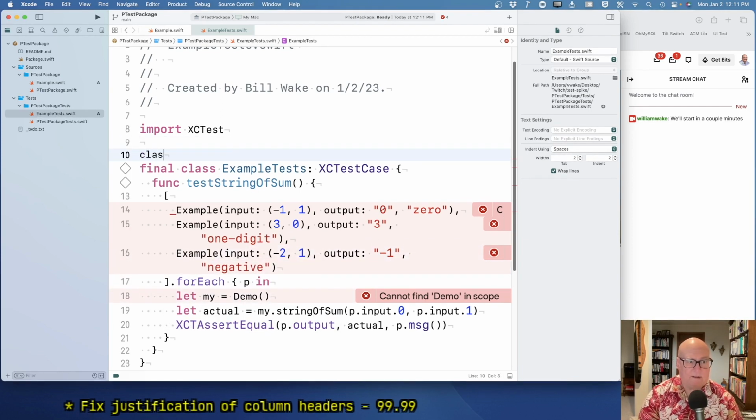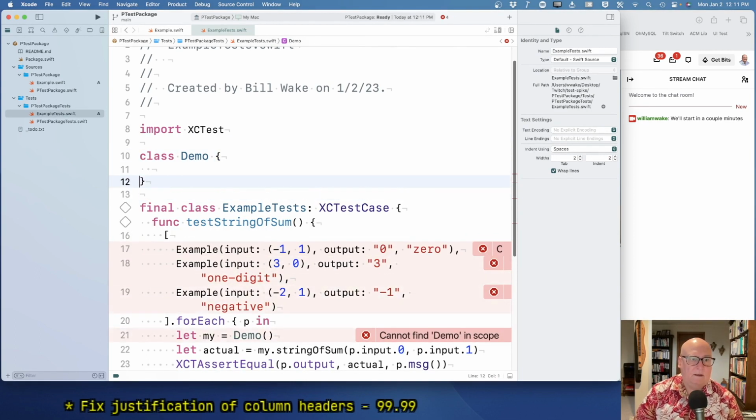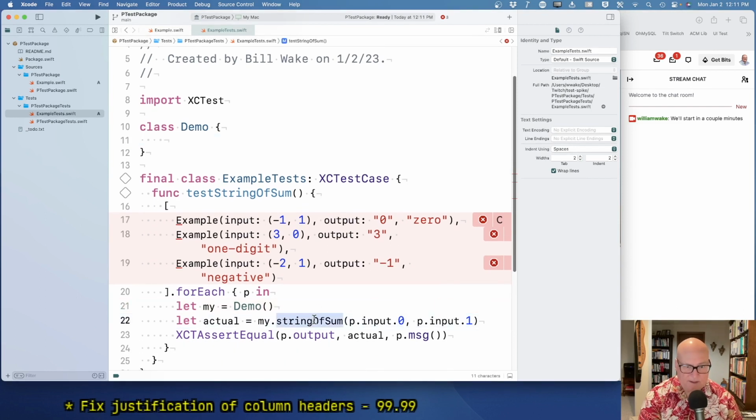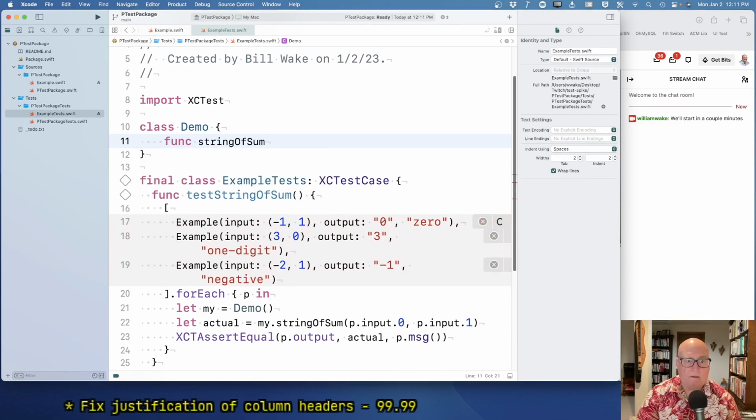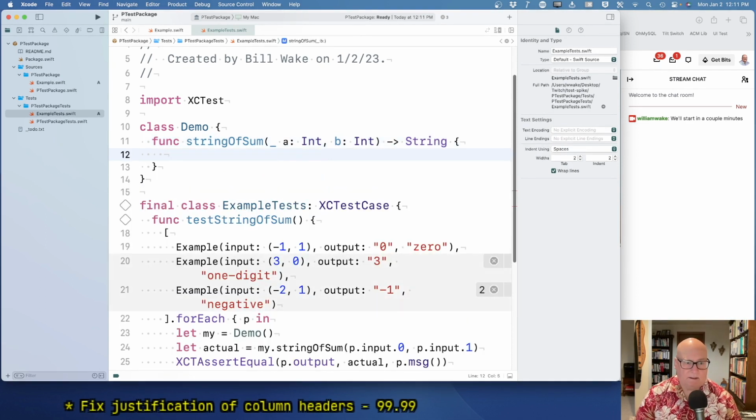All right, class demo. And demo needs string of sum. And it's going to take A of int and B of int, return a string. And let's mess it up.